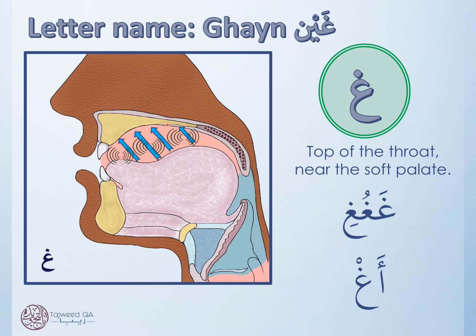And when it's pronounced with a sukoon, it's important that we differentiate it from the ha, so it doesn't sound the same, as they are both articulated from the same place. So with the ha we have the sound and the breath running, and with the ghain the breath is restricted and the sound is running. So you can hear the difference between ha and ghain. Ghain, and for the ha. So they need to be differentiated through the sifat.